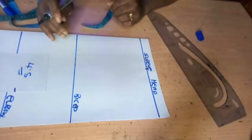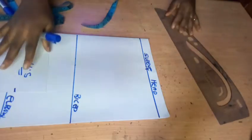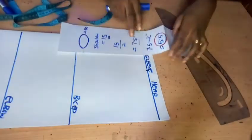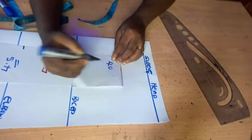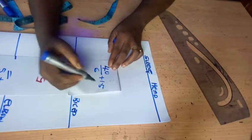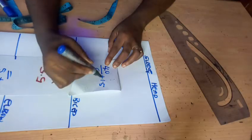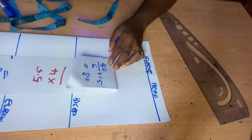This cap height, you cannot take the measurement on the body. We don't do that. Instead, what we do is to use our bust circumference. Okay, so I have a bust circumference of 40 inches here. To get that, I'll be dividing 40 inches by 6, then I'll add 1.5 to it. And on that point, I have 8 inches.